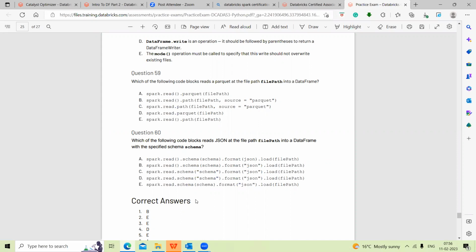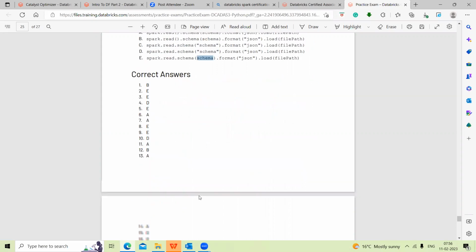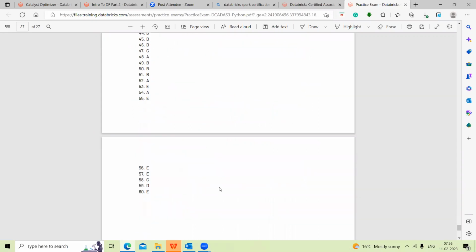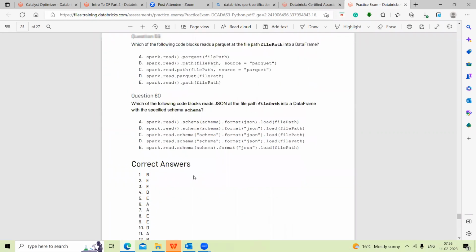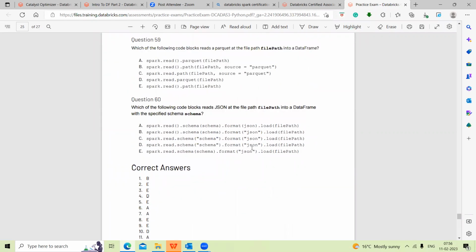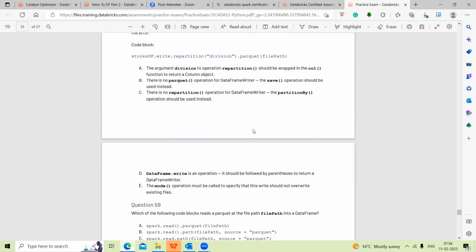If you see here, they will confuse you with only this and this. The only difference is the schema, they have given double quotes here. So you should be very clear about your code, even what you need to pass, either a string or a variable. So the answer is E. They'll confuse you. If you're good at this, then you can answer these questions.